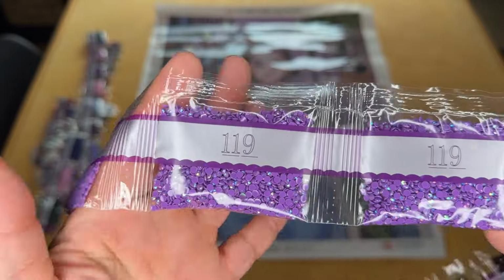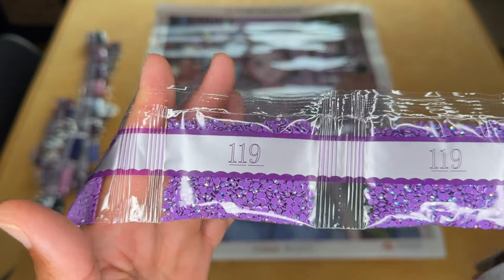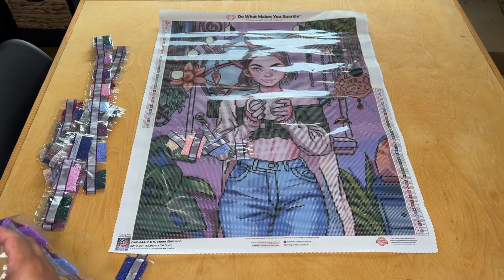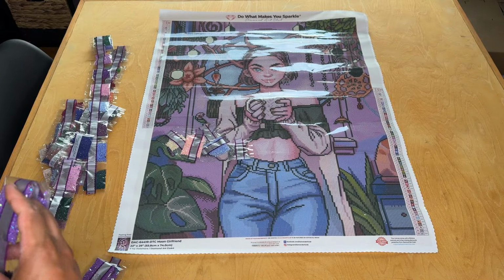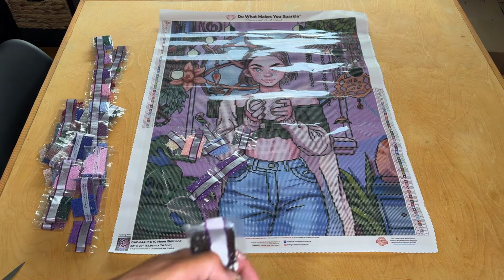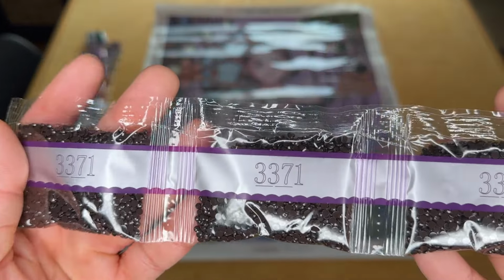$792, $38.07, $60.10, $38.39, $553, two bags, and then two big old bags of $119, which is a light purple AB. There's a lot of that one. Then we've got $33.71, four bags.